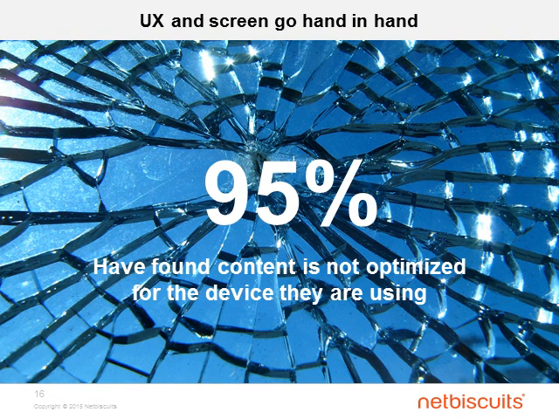So just looking at the first point here about the devices, this is the point around how the device impacts that user experience. The user experience is intrinsically linked to the device type or the screen being used. So these cannot be in any way separated. We conducted a report at Netbiscuits in the second half of last year, in which we asked 6,000 consumers from 6 countries across the world how they found their experiences with content on the mobile web. Now, 95% said that they have found content that is not optimized for the device that they're using, and that's staggeringly high. Now, these visitors may not necessarily assume that the problem is simply due to their not using the right platform for the specific content piece.